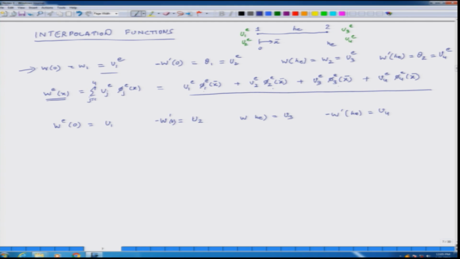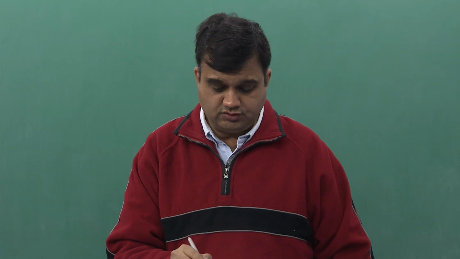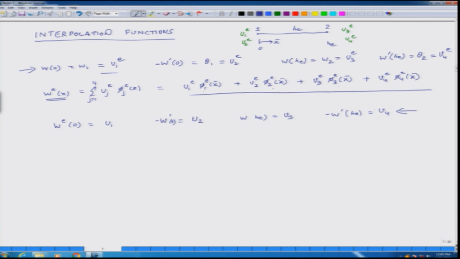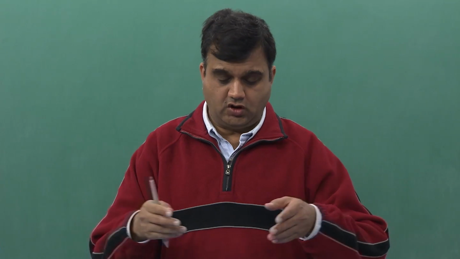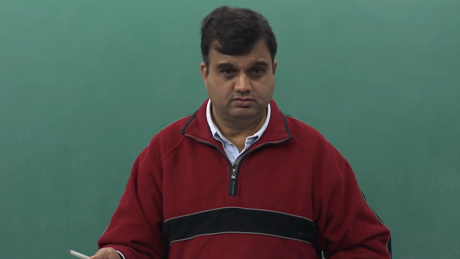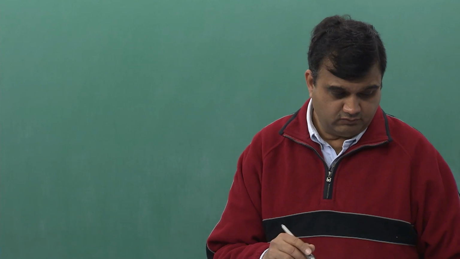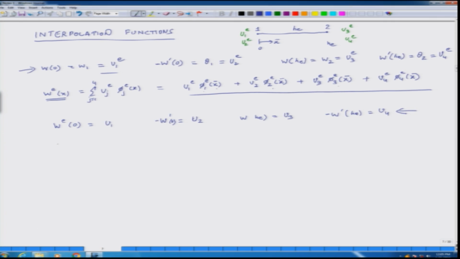Now, please note that these conditions are the boundary conditions for the specific element, right. These are the boundary conditions. They have to be always true, because u1, u2, u3 represent the degrees of freedom. And these x's, the length of the element could be anything. So, for all values of x, these conditions have to remain true, and this will be true only if we have the following conditions satisfied.